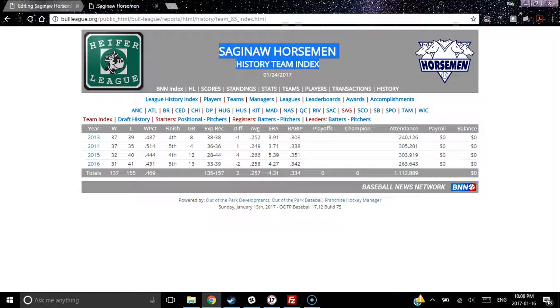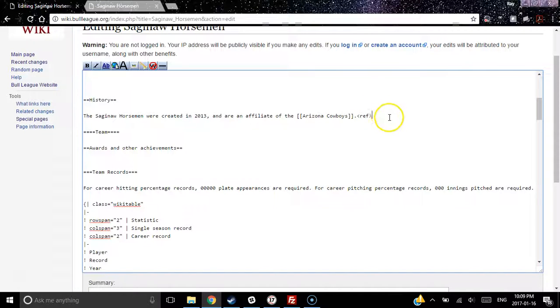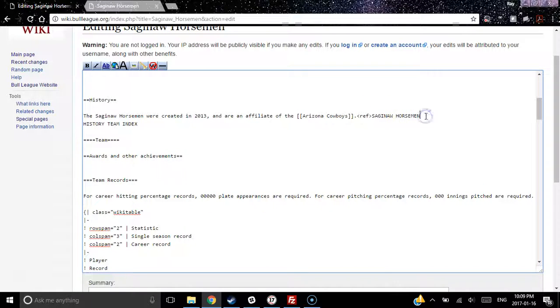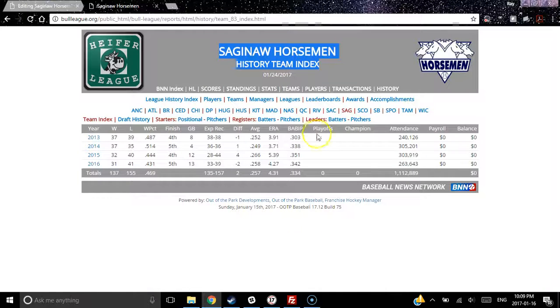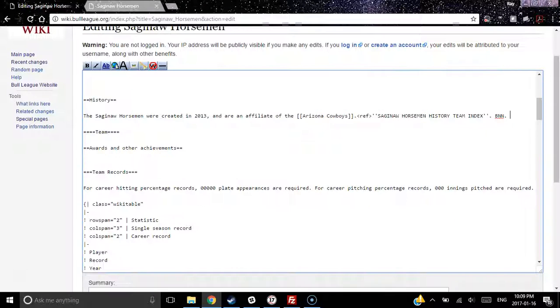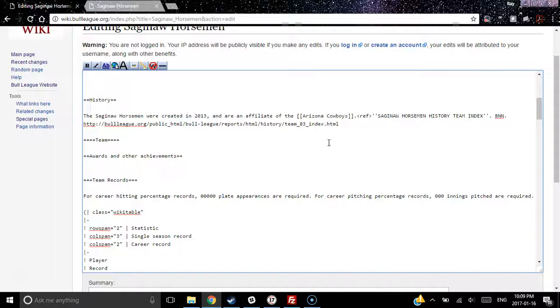I'll just do a Control C to cut and paste that. This double hash mark here, or single hash mark two times, I should say, we'll make that in italics. If you're looking for that, actually it's got that right there, italic text. BNN is our source, the Baseball News Network, right down there. I've just taken to the shorthand BNN. You'll need the link for that page. Helps make the reference a little more viable so other people can look it up.